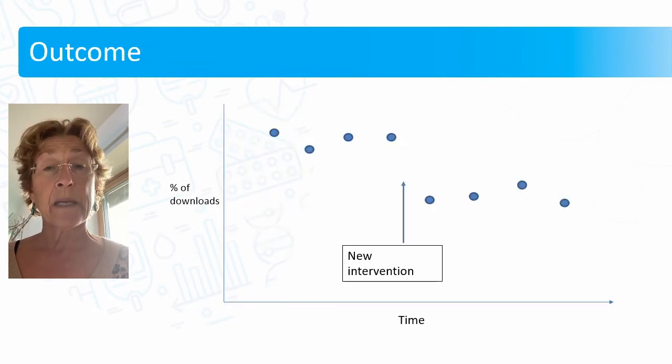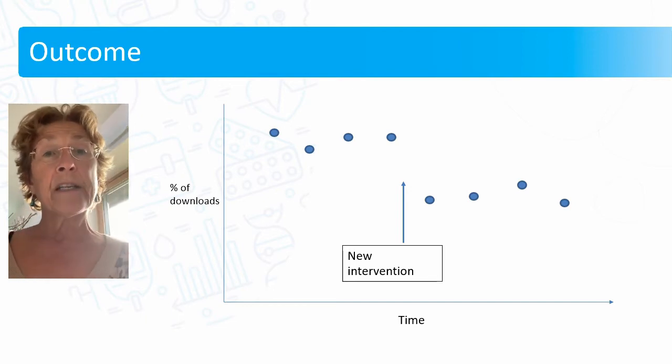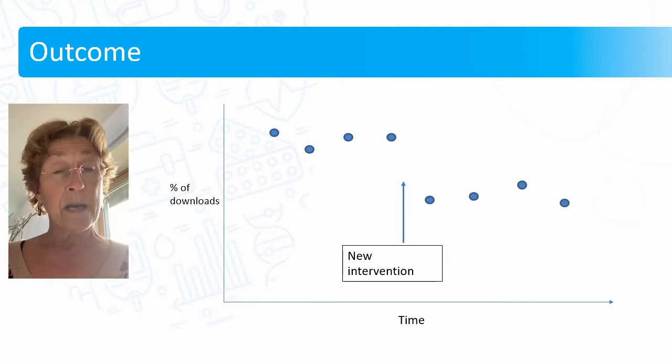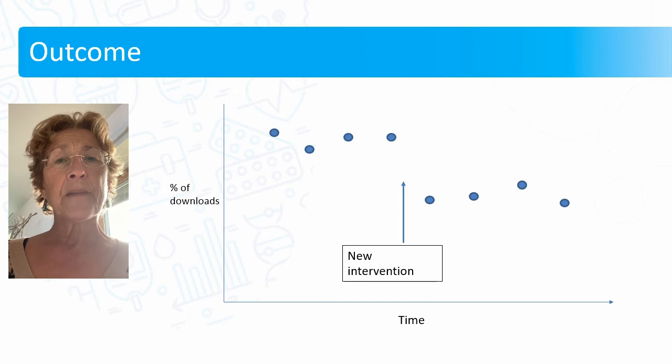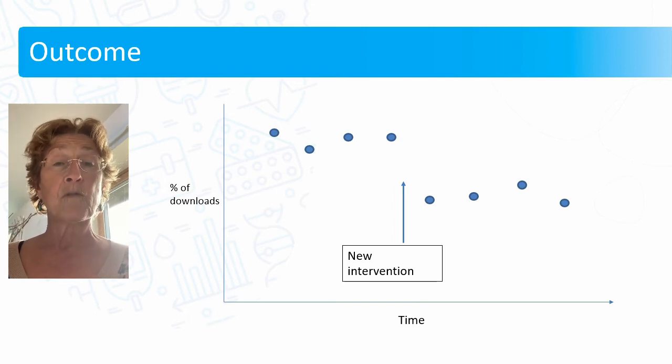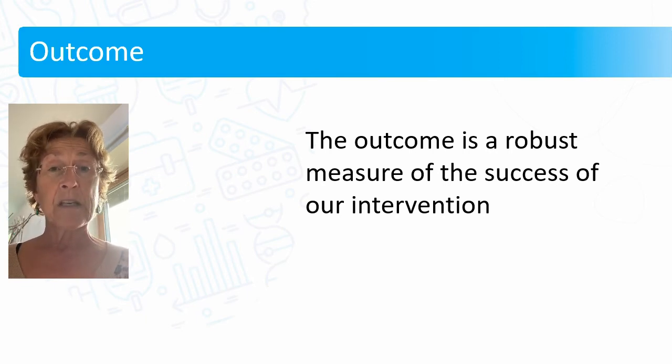We need to know as we're making the change that things are shifting and that perhaps something is taking us longer to do, but that actually the outcome of it is improved. And then we get better at doing it. And so both the outcome and the speed of doing it shift. And then the outcome really is a transformed and resilient and robust measure of the success of our intervention. Sometimes, whether it's a clinical audit, a big one or a medium-sized one, we lose some of that richness of understanding, and not least the richness of understanding ourselves as people in the system trying to do the work differently.